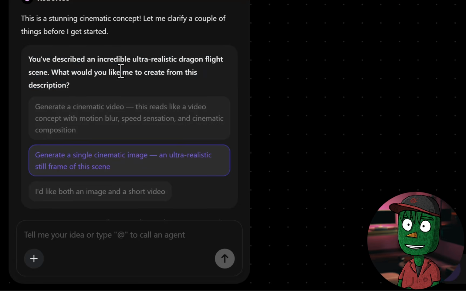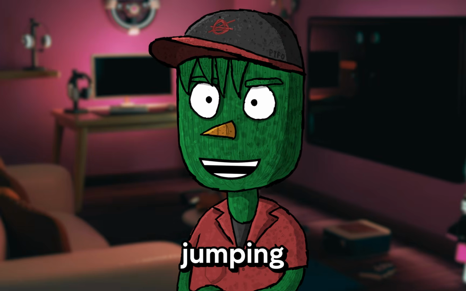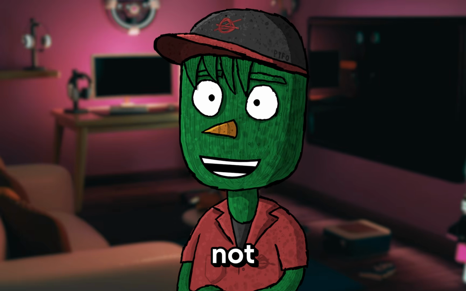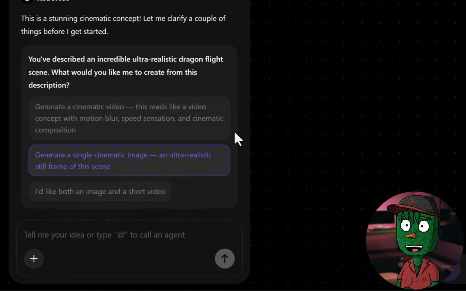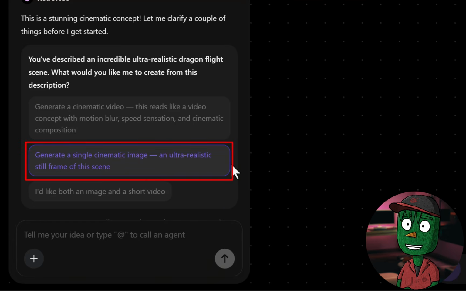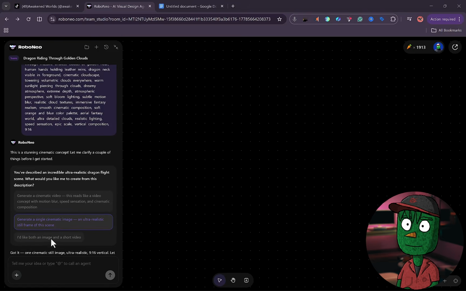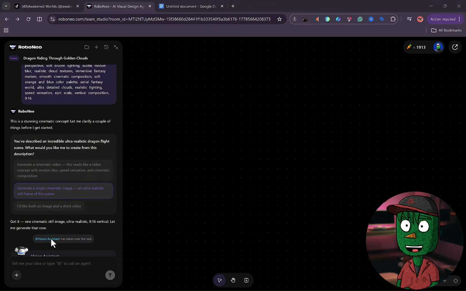I'm not sure if you understand what I mean. In my opinion, jumping straight into generating the animation is not advisable. So I think the best approach is to generate the image first, and then convert that image into an animation. That's what we're going to do. To do that, we click Generate a single cinematic image here. You know, when you're doing it, your options might be different, but just follow along and get exactly what you want. For me, I'm going to choose this because I want the image first.